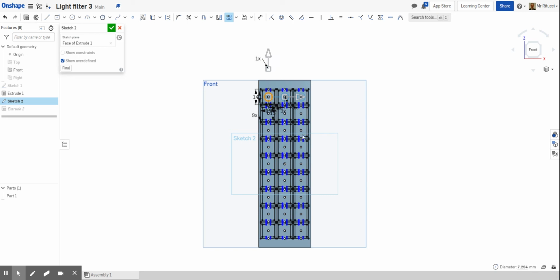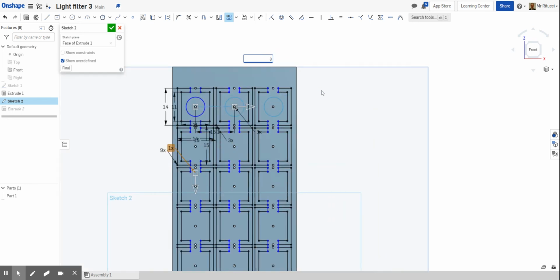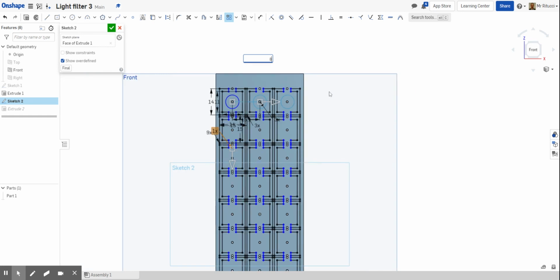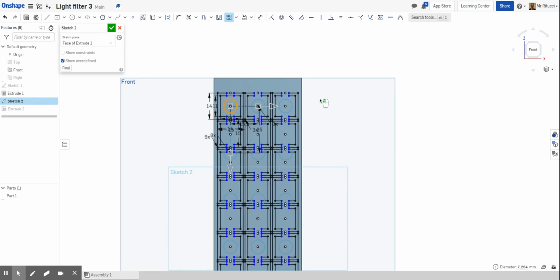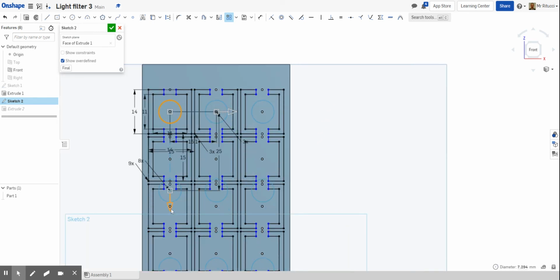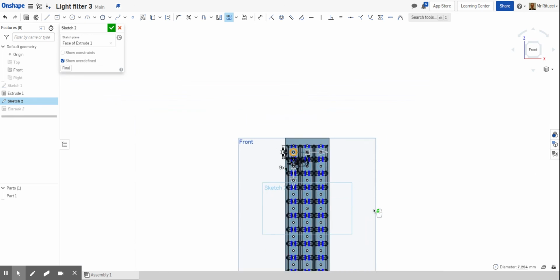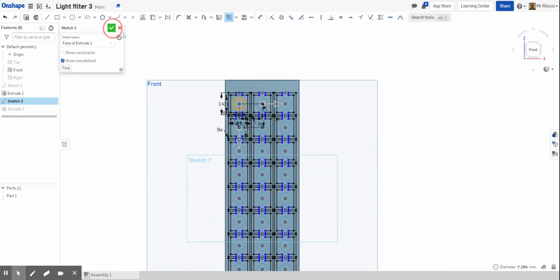And you could just say then, all right, I want to go down. I'm going to need 1, 2, 3, 4, 5, 6, 7, 8. So I need to have 8. And I want to flip the direction. Okay, hopefully that should do it. It hasn't. Oh, the distance, need to change the distance to them as well. So again, you need to just do what we did before. Click and line that up with the center of that one there. Okay, and that looks like they are done. Then click OK.